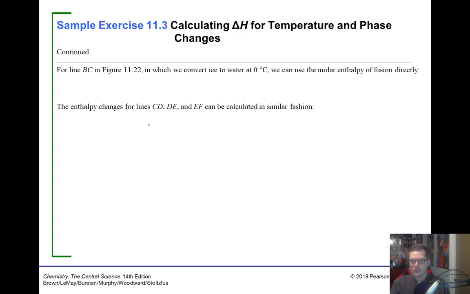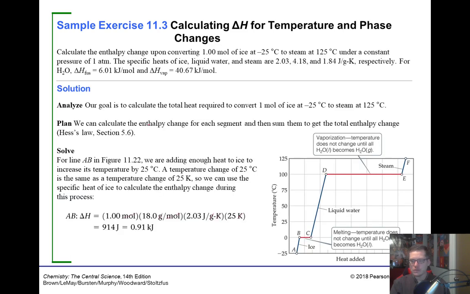We're going to have to hit the back arrow button several times here. So maybe I'll jot these down on a piece of paper so we don't have to. So it says the specific heats of ice, liquid water, and steam. So we need the specific heat of ice and liquid water. So Cp ice is equal to 2.03, and it's in joules per gram Kelvin. And the Cp of liquid water is 4.18 joules per gram Kelvin. All right, it says that there in the bottom of that second line.